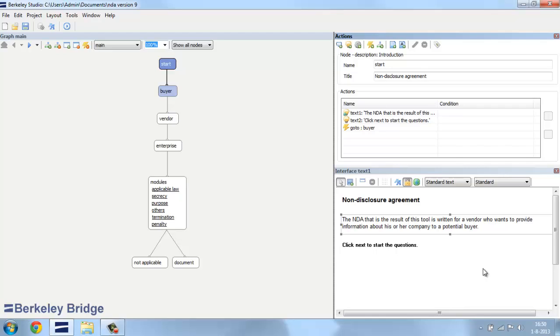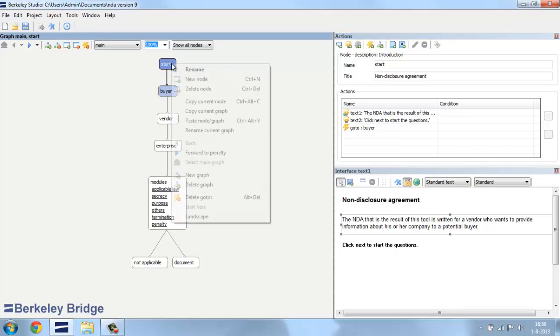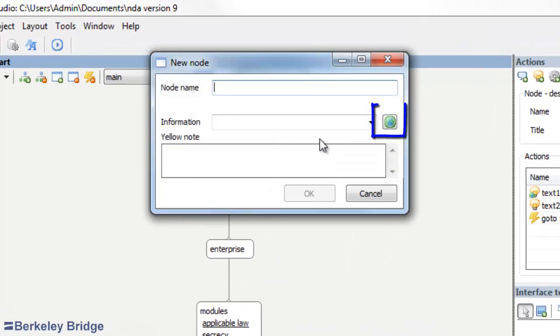Information sources can also be for private use. Maybe you do not want an information source to pop up in the application, but you do want a coworker who works on the same model to see it. This can be done as you add a new node. Just click the globe in the new node window and add the wanted link. As you can see, there is another feature in the new node window. This function, called Yellow Notes, allows you to add any text and comments for the developer of the model. Again, this could include pointers for a coworker, reminders for yourself, or just a concise description for your organization of the model.